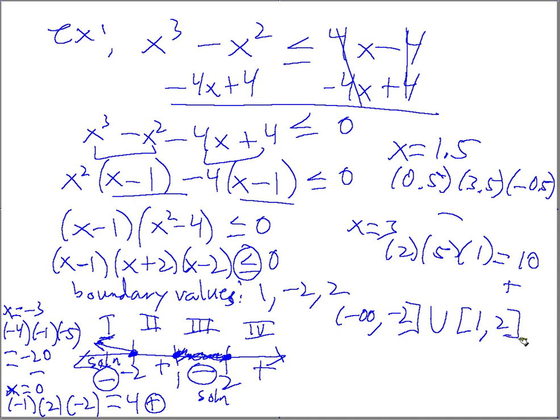That's the solution. How do we write this in set builder? All real numbers x such that x is less than or equal to -2, or between 1 and 2. So 1 less than or equal to x, less than or equal to 2. All right. So make sure you know how to write in set builder as well as interval notation. But the key is to know how to make this sign chart, and then come up with the boundary values. So know how to factor it, come up with the boundary values, and then make the sign chart.